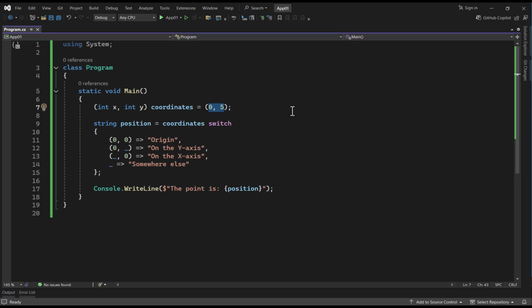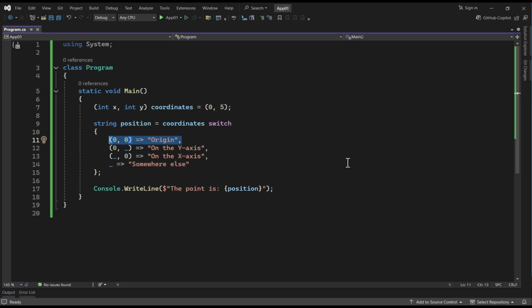Perfect. Here, as we learned before with the new switch expression in C# 8, it uses a different syntax to evaluate a tuple against your pattern. So here we have, as we learned before, no more case, no more break, no more default. Inside the switch we have some patterns. Each pattern in the switch expression represents a condition to check against the tuple value. The first pattern here, 0 and 0, will match if both x and y are 0, which represents the origin.